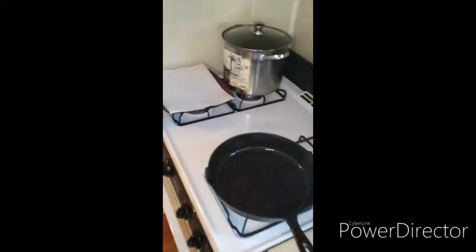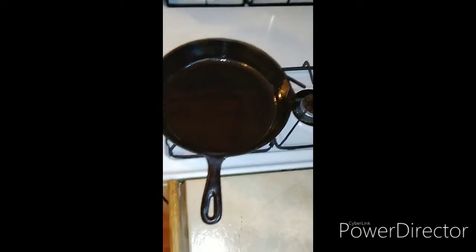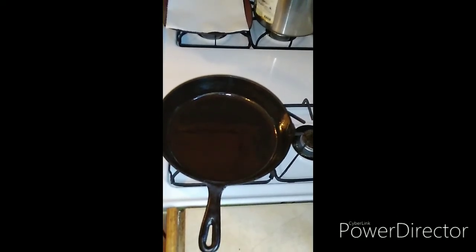Okay, as you guys can see, I got my pot, my pan over here, and my dry off towel. So what we are going to do is start off, we are going to fry our beef links, then fry our chicken, and then we are going to do all of our vegetable, celery, add our garlic in at the end so it don't burn, and then we're going to put everything else together. So let's go ahead and get started.